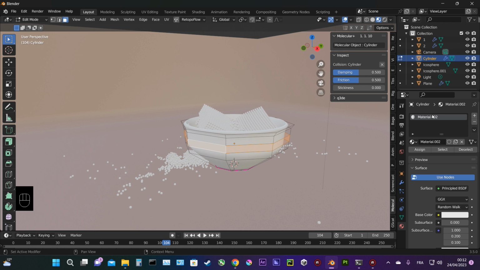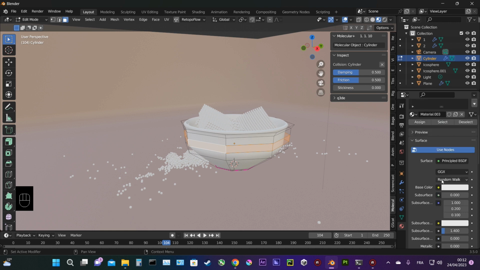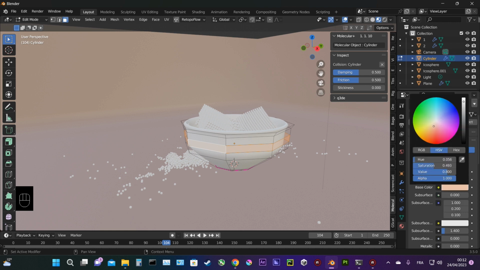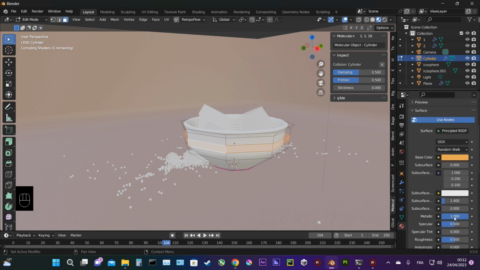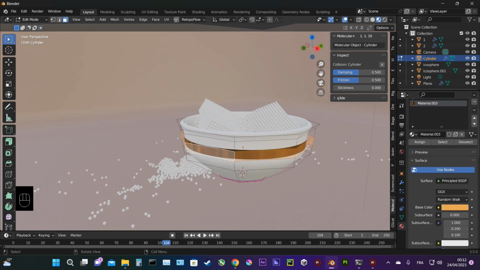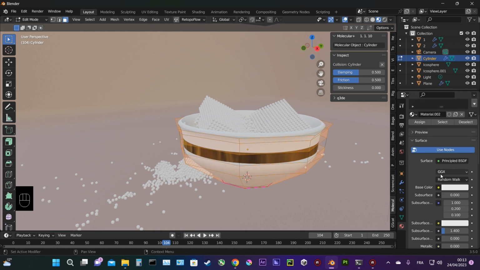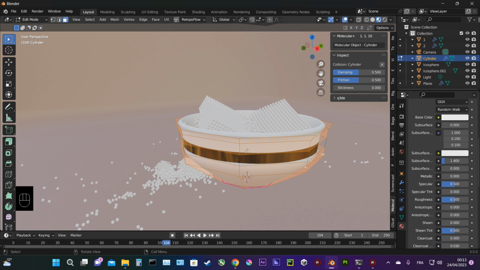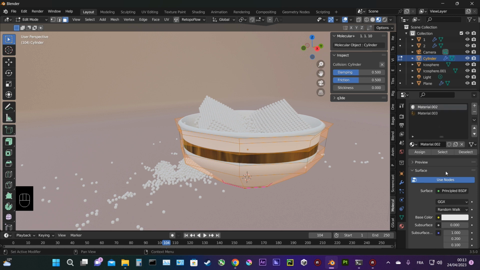You add a new material here, and another one, and then here you can make it something like goldy, a bit metallic, and roughness down, assign. So you got this one, and then you press Ctrl I to flip, select the other around, and then you can play with the other part. You can leave it white, shiny white like this, or you can just give it a glass.